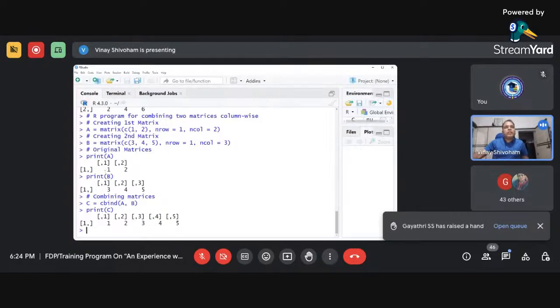When you print a matrix which has only one row of two columns, 1, 2, and another matrix of three columns and a single row, both are combined with the cbind function, A comma B, and the result will be 1, 2, and another matrix in a column order. That means 3, 4, 5 are added to this matrix. You can put this code for your further revision, and hope you can create the matrices in combination with 2 rows, 3 rows, and so on. If you have done, please show me the result.